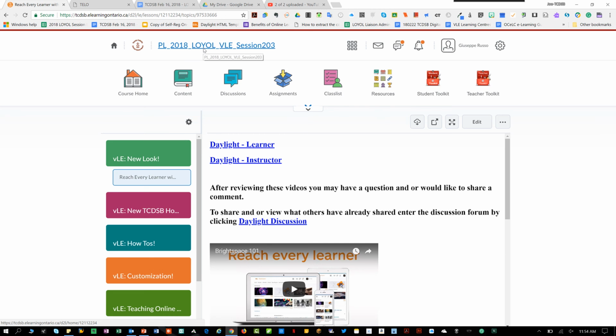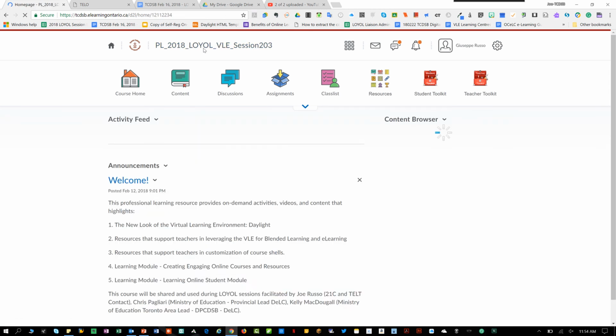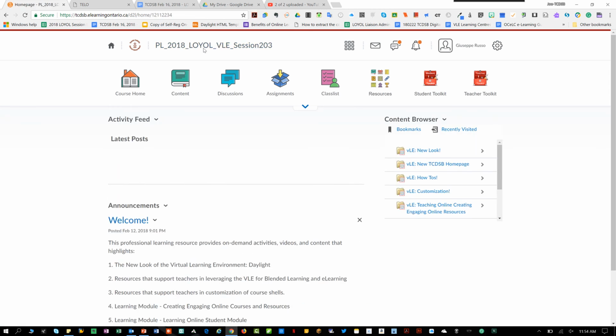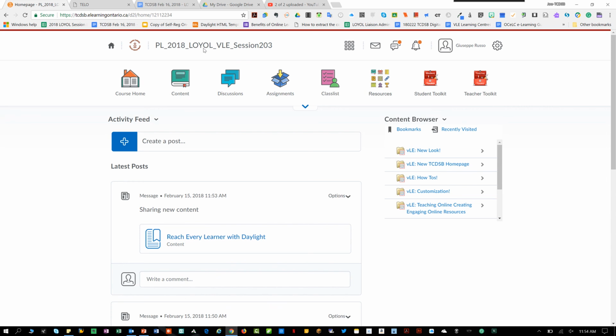All right, folks? All right, and notice it took me right to that content page. So what I'm going to do now is just quickly recap how you can access the activity feed. First and foremost, you have to add the activity feed to your homepage. Second, you have a choice to post an announcement or an assignment. And you can also link to files on your computer, files within the course, or your Google Drive. And lastly, when you're in the lessons tool, you're able to directly share an announcement on your activity feed from a particular page in the content. All right, that's pretty awesome workflow.